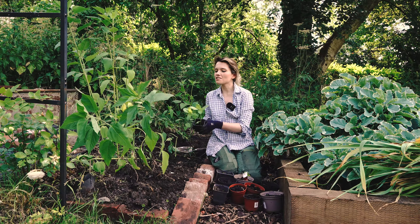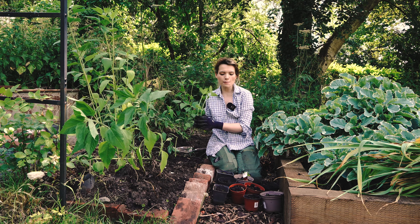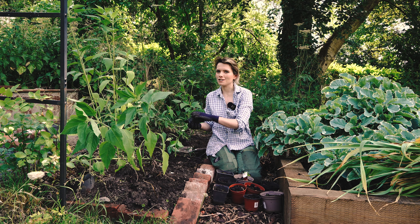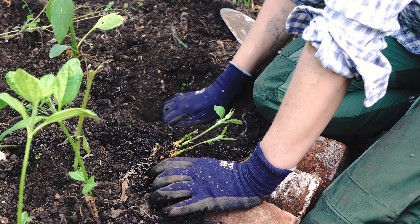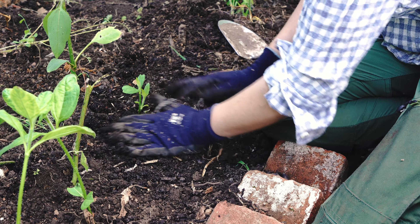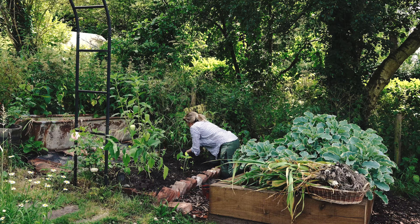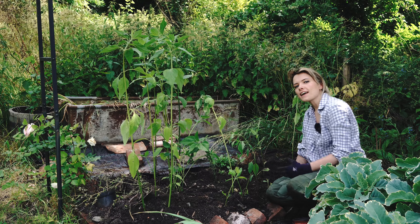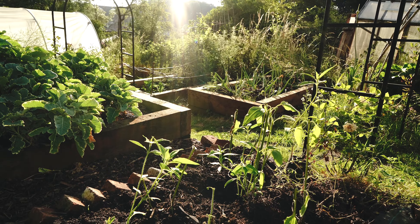I've got 11 pots of sunchokes and I have been guilty of just abandoning these in a pot of water, so although some of them have rotted, they are such a persistent plant that I can probably just pull bits off and use the bits that have survived. I'm going to try and fill some of the empty space. I don't think this is something that's going to look good this year, but hopefully next year we'll start to get good flowers and good coverage. I'm just really looking forward to having this bed be kind of permanent and looking lovely. I've got the additional tubers in the ground now and I've split up the existing plants to make a few more for free.